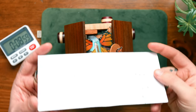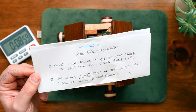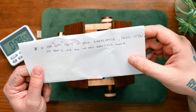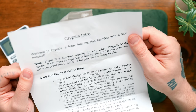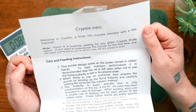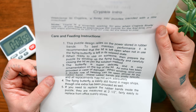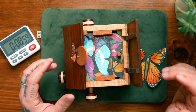This was the letter that came with it. It says 'intro — read after solving. Solve while leaving it set on your table, do not pick up, ultra sensitive. The bottom is not part of the solution but a service hatch if needed. If the gift isn't in your wheelhouse, pass it on — it's how I use all of this beautiful wood.' Welcome to Krypsis, a foray into puzzles blended with a little mischief. There's a surprise waiting for you when Krypsis finally opens. Puzzle design relies on the power stored in the rubber bands. The flying butterfly is easily still found in magic shops. What a cool little puzzle — nice little puzzle box.